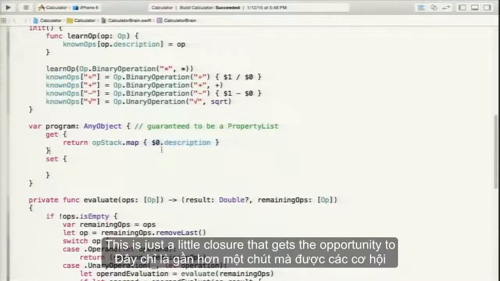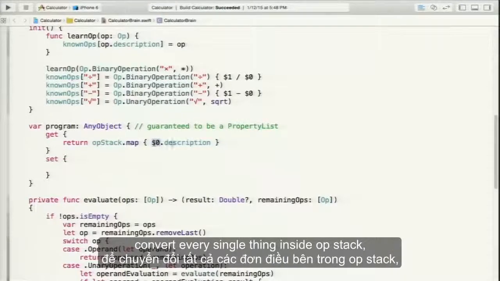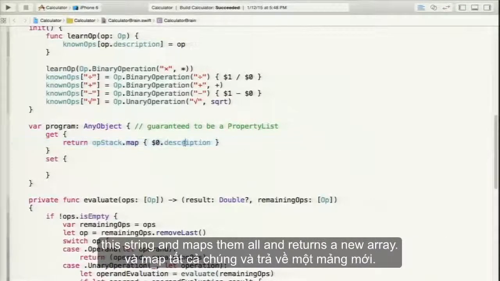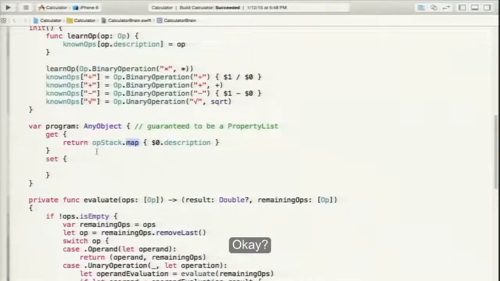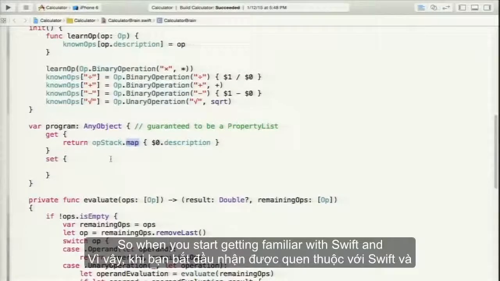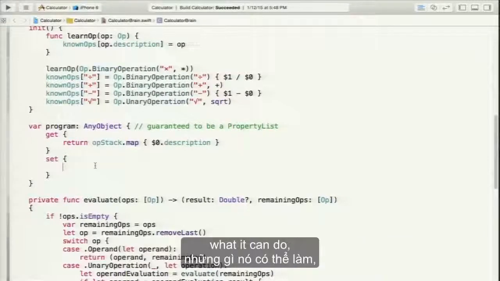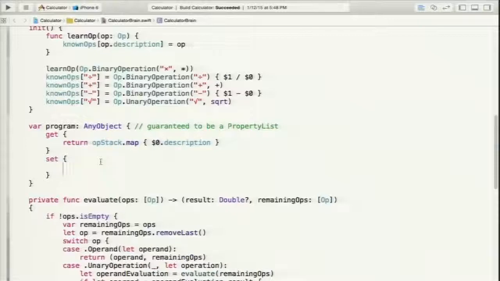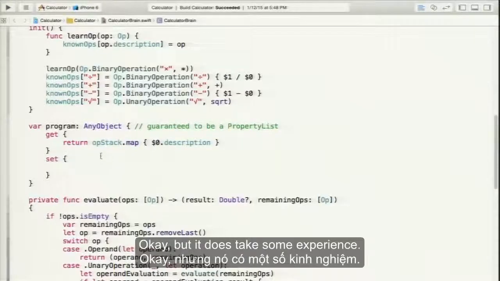This is just a little closure that gets the opportunity to convert every single thing inside op stack, which is an op, these are ops, into a string. And it takes this string and maps them all and returns a new array. So when you start getting familiar with Swift and what it can do, you'll start realizing a lot of things that take 5 or 6 lines of code, you can just do them in one. But it does take some experience.